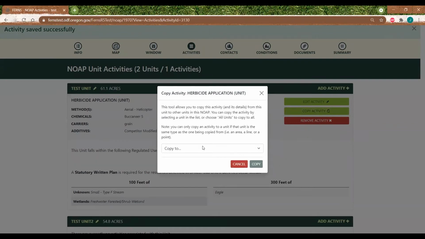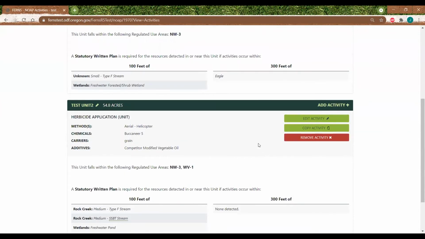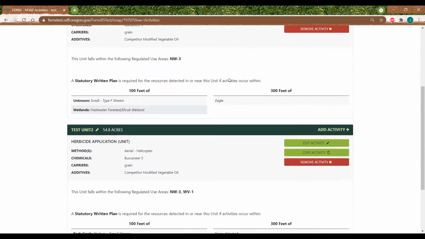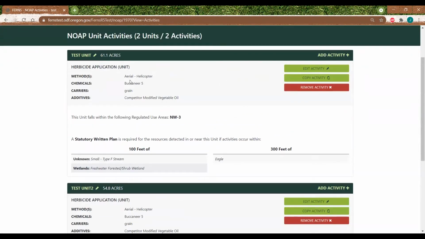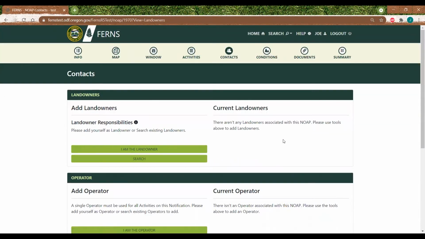From the pop-up screen, select which units you want to copy the activity and chemical details to. Specify units or select all units. When you copy activities and chemical details to a unit, adding the activity and chemical information before you submit the notification is available. Click on the next button to go to the Contacts page.